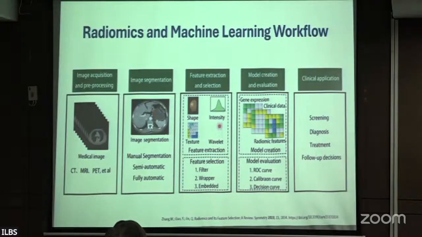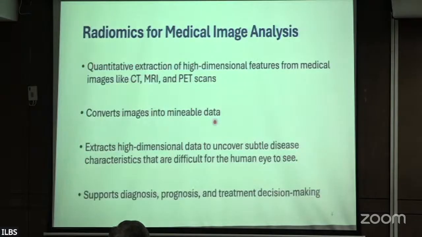Along with this, when the image comes into the picture, all these features are added to it to give more precise diagnostics. And here machine learning comes into the picture, with all these radiomics features that can enhance decision making. So in this flow, what radiomics is doing is converting the image into mineable data.